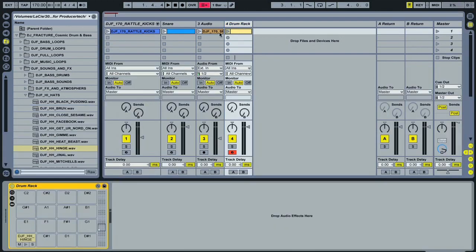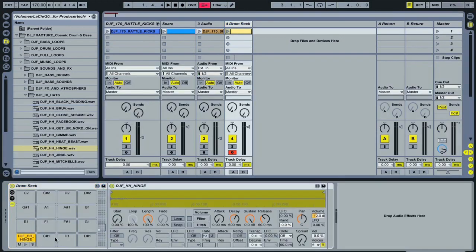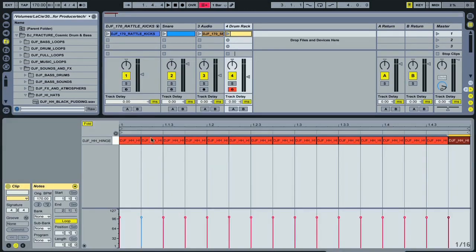Go back to the drum rack sampler. Make sure that velocity down here is set to 100%. That's going to control the volume of each individual hit. Take the channel down a little bit. And then I'm going to select every other hit like that.